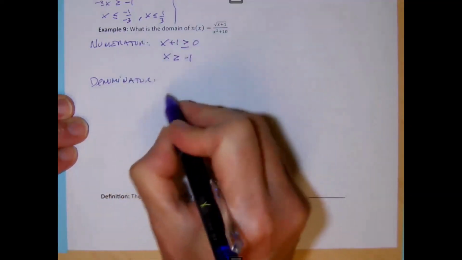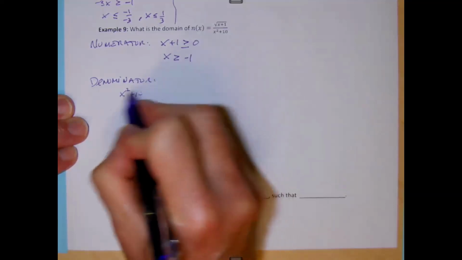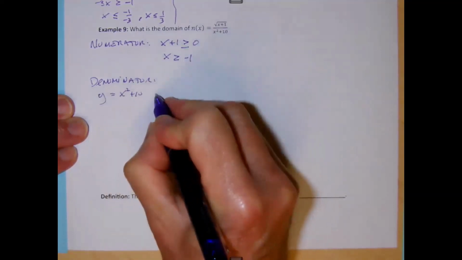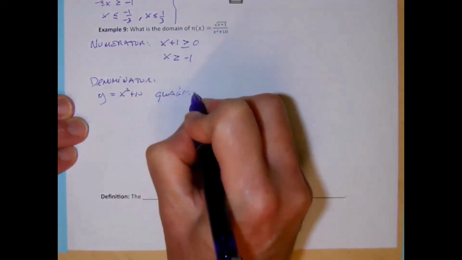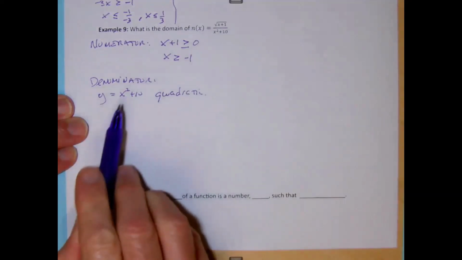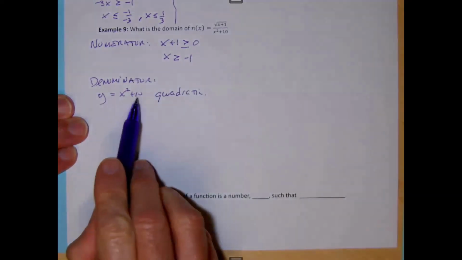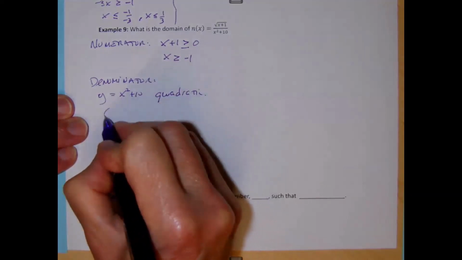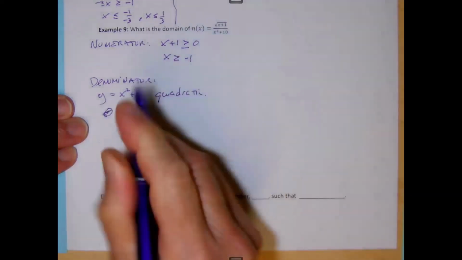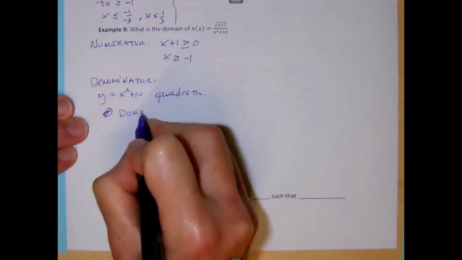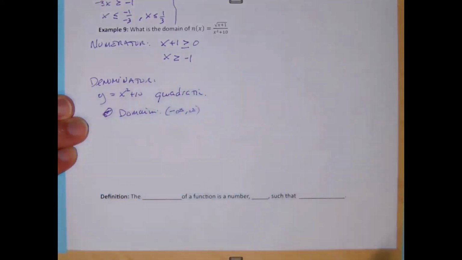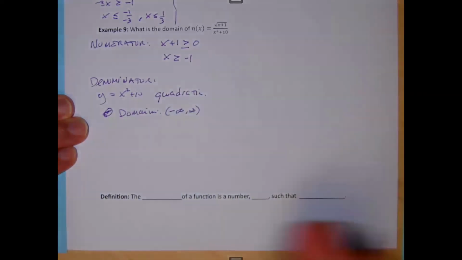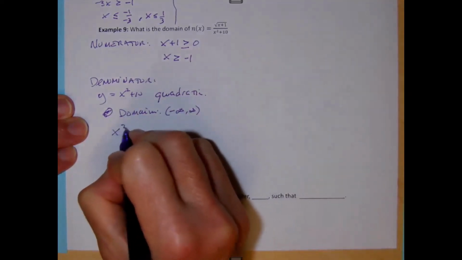Well, if I look closely, x squared plus 10, this is a quadratic. And we have established that this is just going to be multiplying two numbers and adding numbers. So the domain is negative infinity to infinity. So as far as the denominator is concerned, the domain is all real numbers, but we have the issue of this cannot be equal to 0.